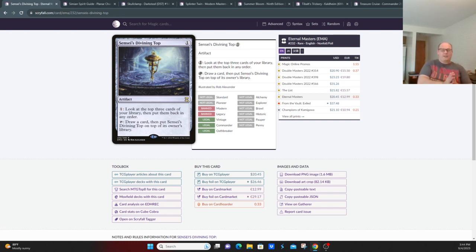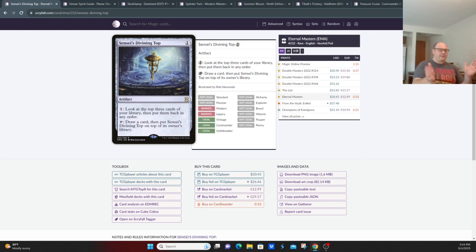So, turns kind of went like this. Draw your card for the turn, go through your turn, pass with a mana or two open, go to your opponent's turn. During your opponent's turn, they cast something important, you pay one, look at the top three cards of your library, tap Sensei's Divining Top, draw the card that you got off the top of your library, counter your opponent's spell, go to your next turn, recast Sensei's Divining Top, pay one, look at the top three, pass to your opponent's turn.